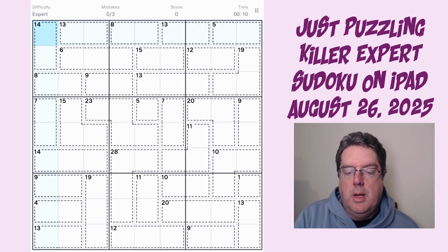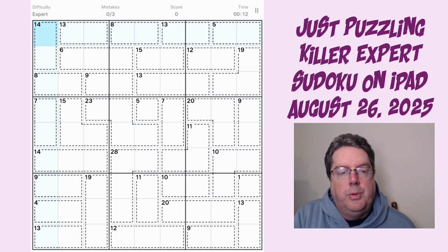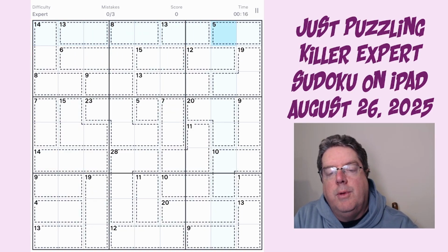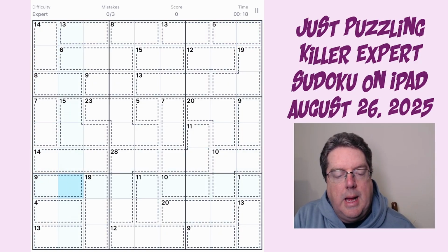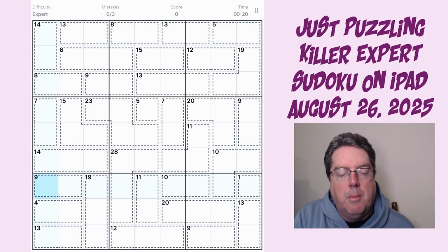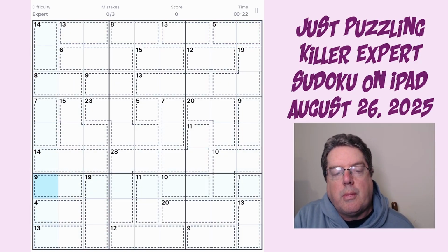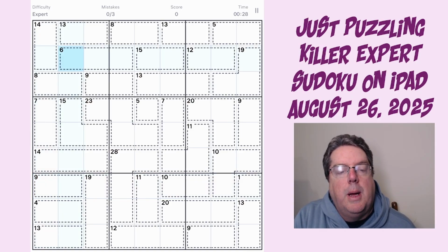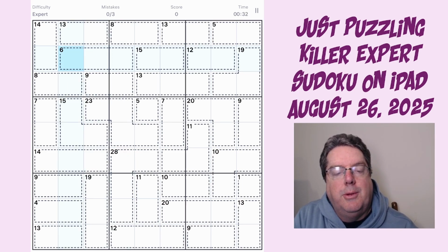All right, so the rules of Sudoku are pretty straightforward. It's the normal rules of Sudoku, which is every row, column, and box must have a unique number 1 through 9. The cages here in the top left-hand corner will give you a number that the cage must add up to. So this has got 3 numbers in it and it must add up to 6.